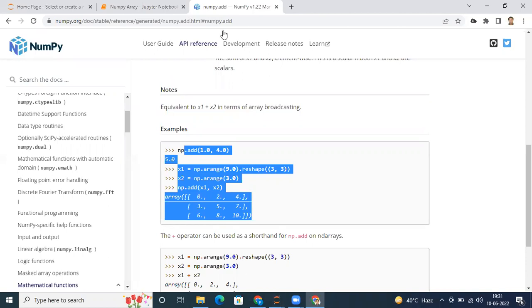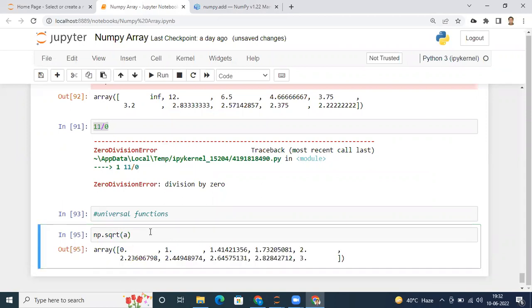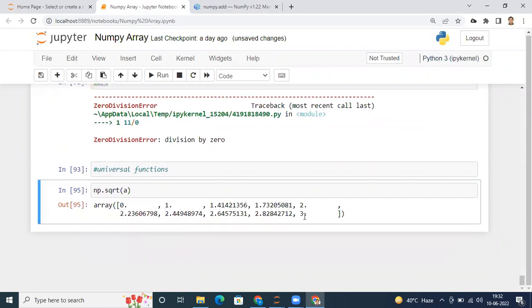Okay, so let me come back to what we were doing, but I wanted to show you the huge possibility. So I'm telling you the most frequently used functions. For example, I want to find the square root, just square root. Let me pass my array, which I think is a. It will take the square root of every element. See, every element's square root has been taken. So if you need quick processing, this does it.